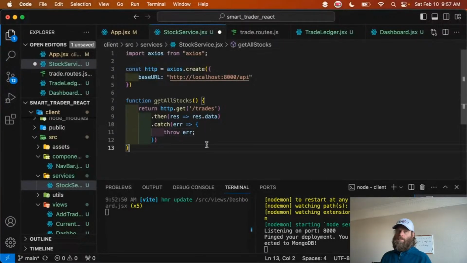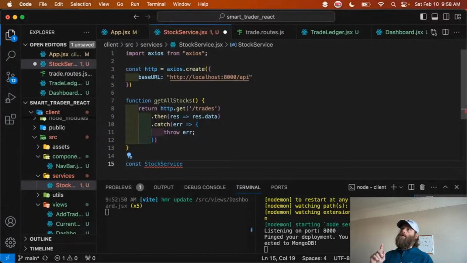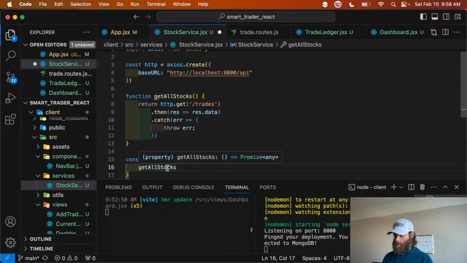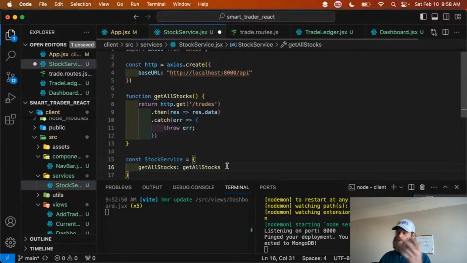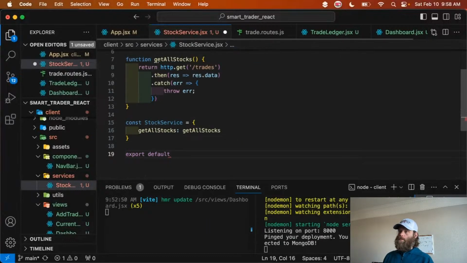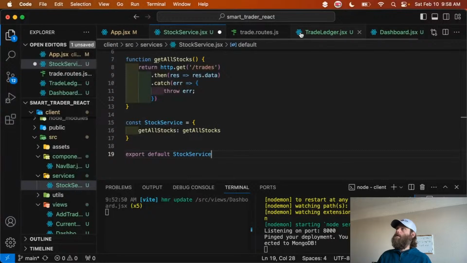I am going to create, I do like doing this where I make a, because there's two ways you could, because there's going to be a function for it, like add a trade, update a trade, delete a trade, all that kind of stuff. So we're going to have a, because the other option here is, so get all stocks, copy. So I'm basically just creating a key value, so an object here, and then going to export the entire object, export default stock.